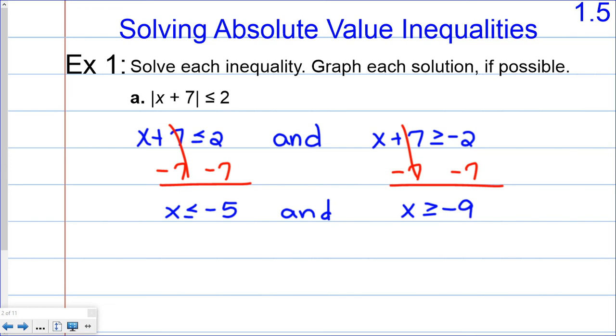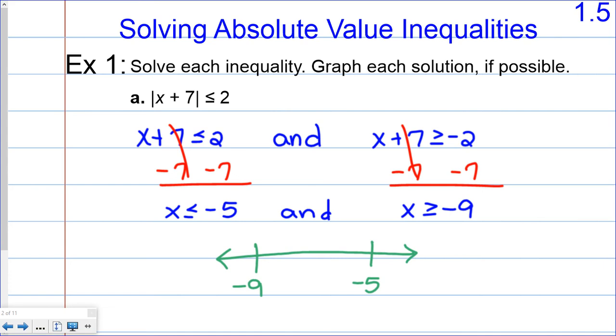Now, whenever we graph this, we are going to put it on a number line, just like we did previously, but we have inequalities now, not just coordinates. So we're going to be shading. Just like before, your negative number needs to be on the left. So here we are with our negative 9 on the left. They're both negative, so the number that is the most negative is on the left. That's negative 9. The next number, more positive, is negative 5.